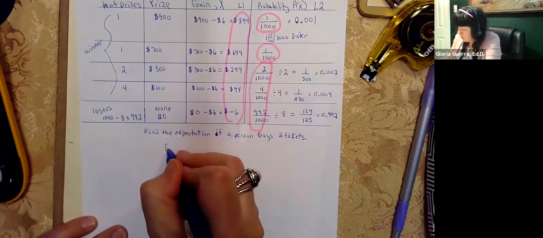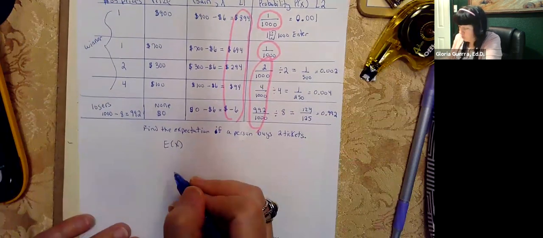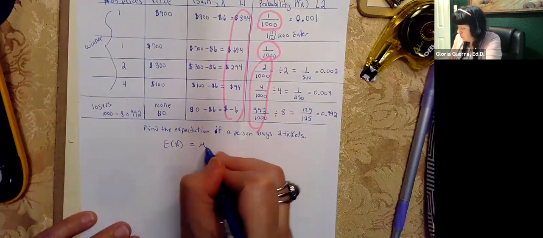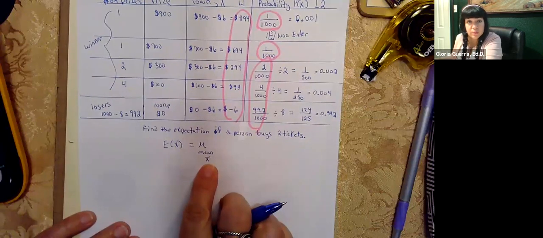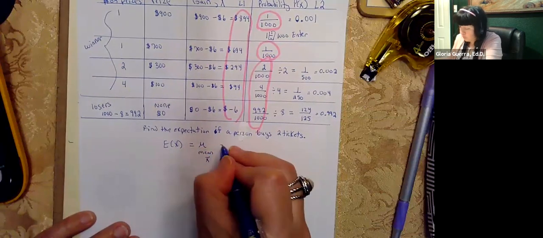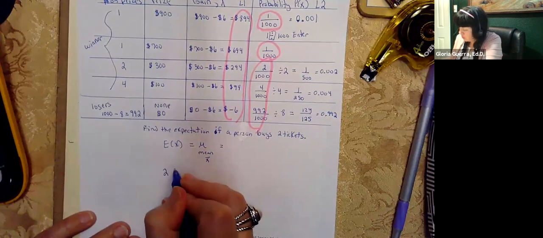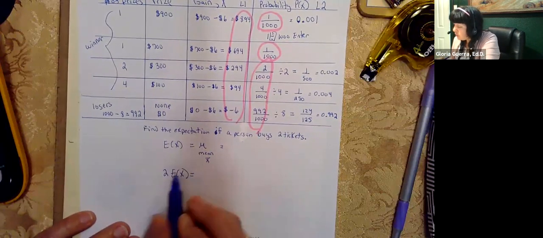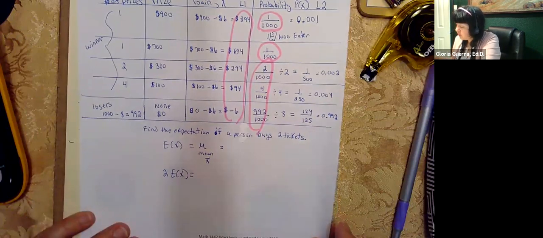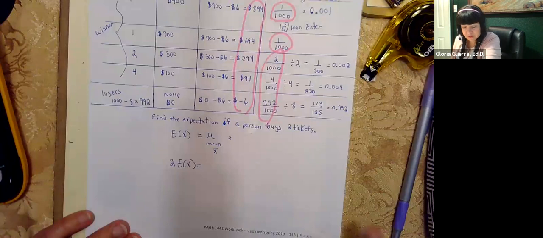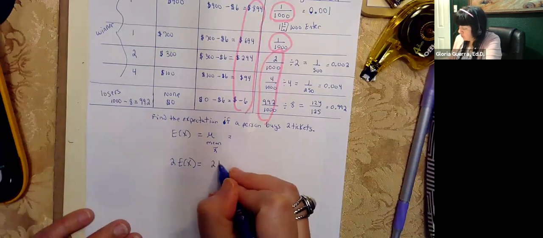So that's where the E of X comes in, expectation, which is the mean, which is mu. On the calculator, you use it as x bar, but you write it up as mean. But we want the expectation if 2 tickets, assume that the player's ticket is replaced after each drawing, so the same ticket can win more than one prize. Find the expectation if a person buys 2 tickets. So it's 2 times that expectation, so it's 2 times mu.